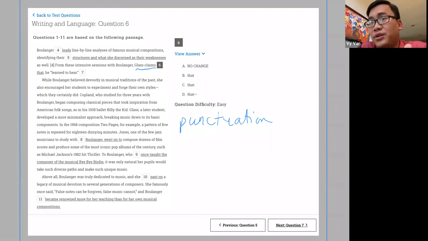And also for you guys, a comma normally signals that it's something additional, that you don't need it there. But here you do need it. He claims what? He claimed that he learned to hear. So that phrase right there is essential, so you cannot put any punctuation between that and whatever follows it. So I know for sure the answer is B, okay? If you put any punctuation, that sentence will be an incomplete sentence.